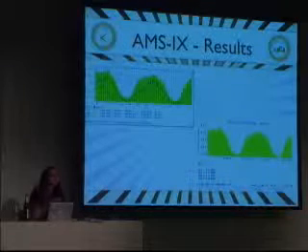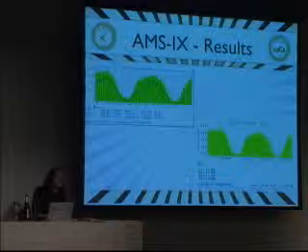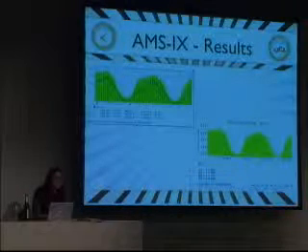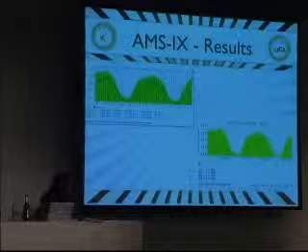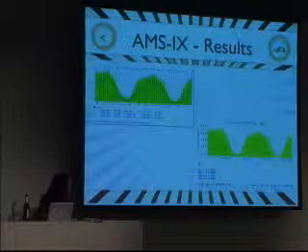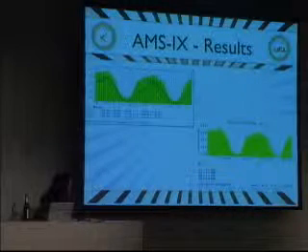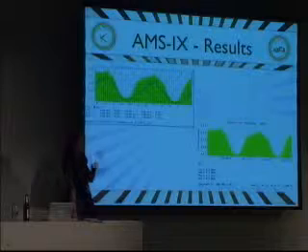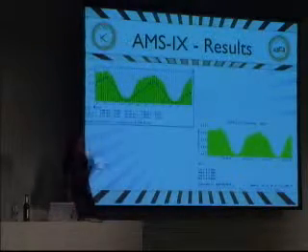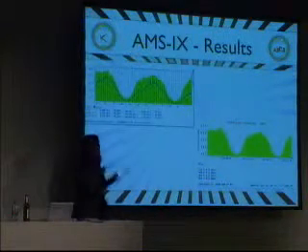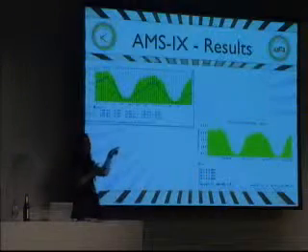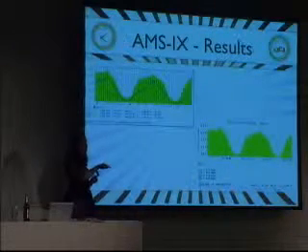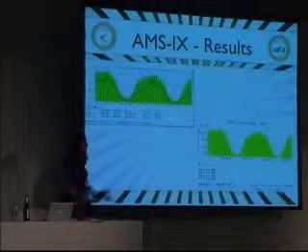Q: You mentioned the blue graph should reflect the green graph — we see quite a large difference between them. A: This green line here is incoming traffic for one port on the switch. The outgoing traffic for that port is coming from all the other different ports. So if I want to have a blue line in that graph, I would have to analyze all the other ports and find only the traffic going to this specific port — so it's not that easy to add a blue line to that graph.